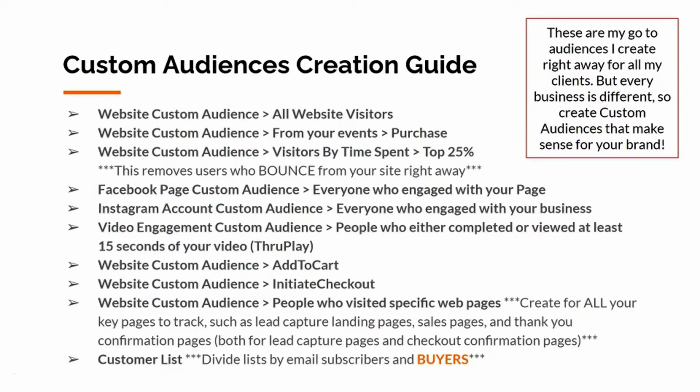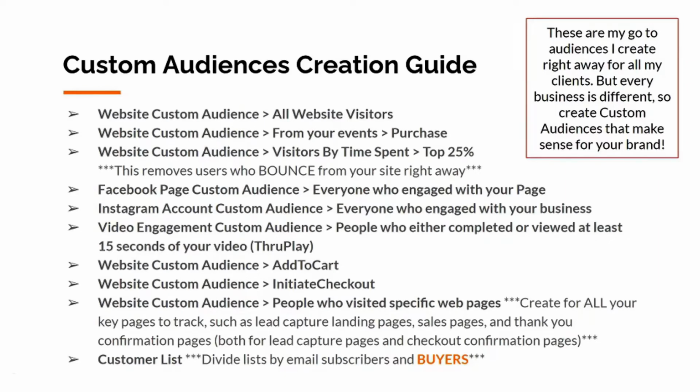Next, Facebook page custom audience, everyone who engaged with your page. Next, Instagram account custom audience, everybody who engaged with your Instagram. Video engagement, I like to do the ThruPlay custom audience. These are people who completed your video or watched at least 15 seconds. Next, website custom audience of add to cart, initiate checkout, and people who visited specific web pages. All great for retargeting because they're warm people that we want to close the sale on.